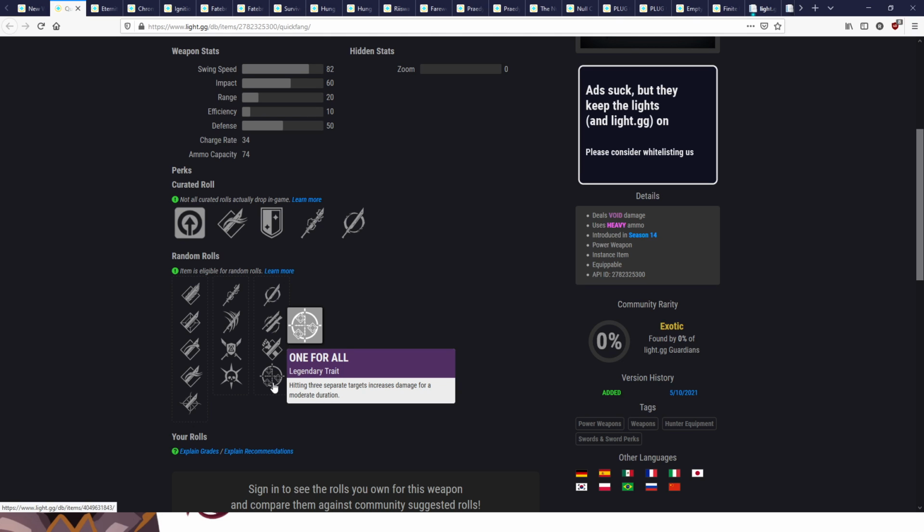But the only place I can really think of where you might have a chance to set that up is Last Wish. I guess Last Wish, I guess Prophecy. Gambit, maybe? I mean, there's some places, but it's not gonna be the most consistent thing.